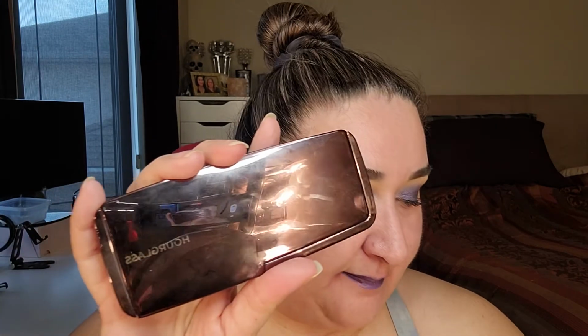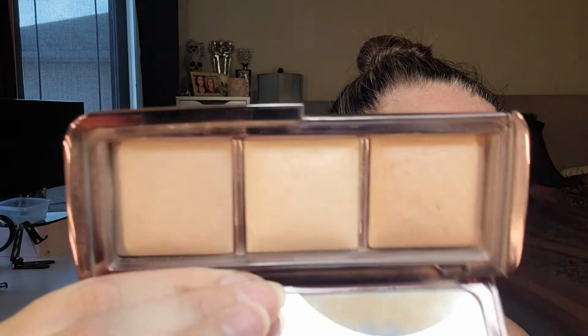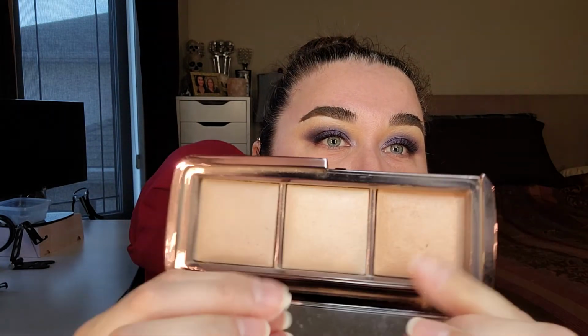And then my last item that's in here, because I've used some up so I don't have a full 22 items anymore, is the Hourglass Ambient Light Palette. And this one I have to use 22 times, which I have completed. And this is what it looks like now. Still looks brand new really when you're just looking at it on camera, but this one is really flattened, and this one has a nice dip going on the side here.